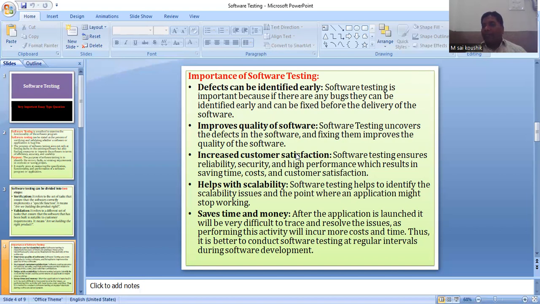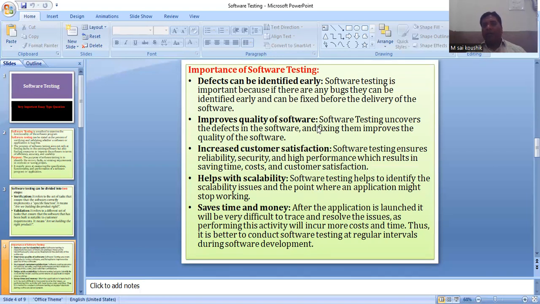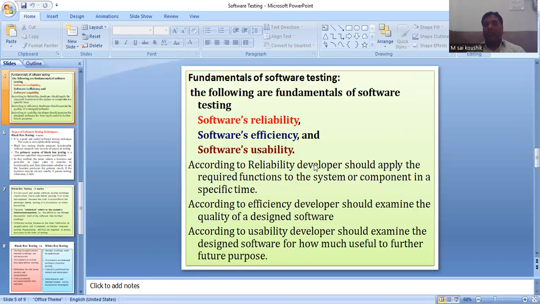And it increases customer satisfaction, which is one of the important factors: there are no errors, so you are happy. It helps with scalability, as I told, and saves time and money. Put maximum focus on this, maybe a chance in the examination. There is no difficult word, very simple words. Take a small review, and next we go to fundamentals.